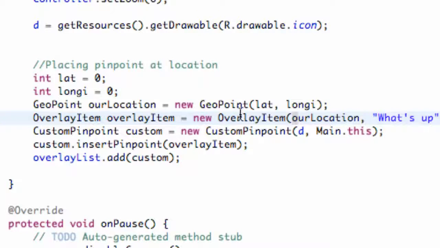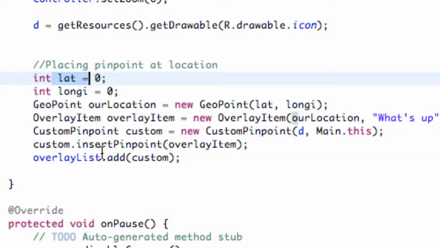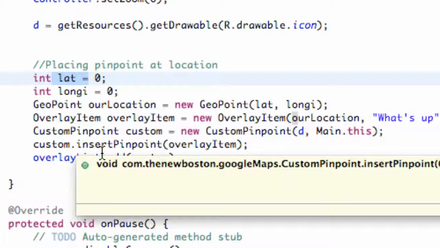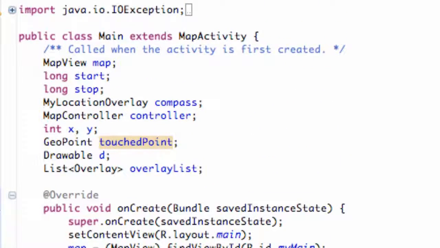So right now it's just going to draw again our pinpoint at location 0, but what we're going to do is change these longitude and latitude values to basically where the person is using this application, and we need to do that through a location listener. So that's going to, again, like I said, triangulate the position of the phone according to different towers and all that stuff. So we're going to go up to our activity, and we're going to let it implement a location listener.